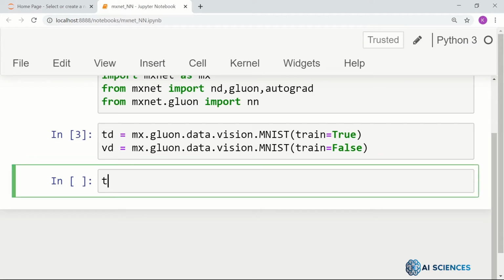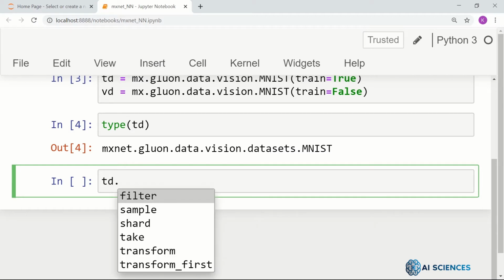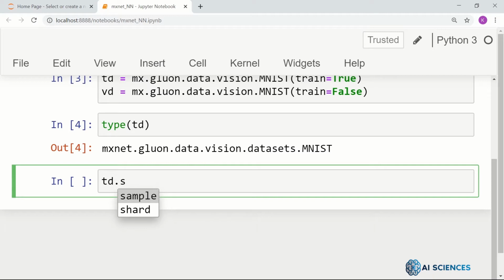So let's see the type of these variables. TD, that's a MNIST data set kind of model. Let's see what else we have, TD dot, what kind of sample and so on. So what we can do now is transform this data set in a particular way.